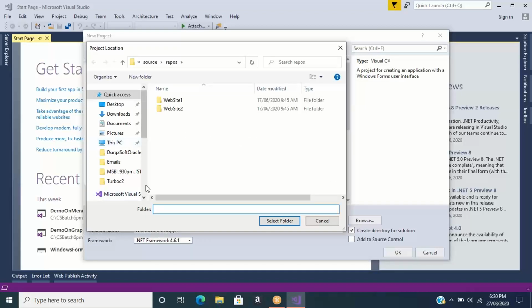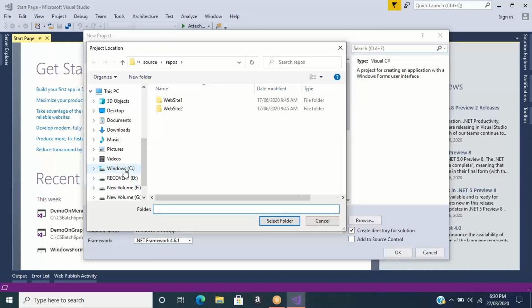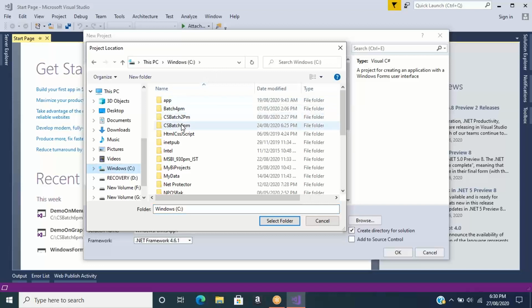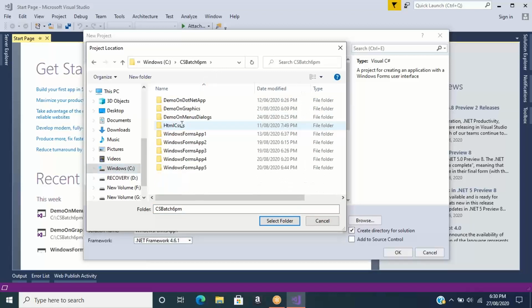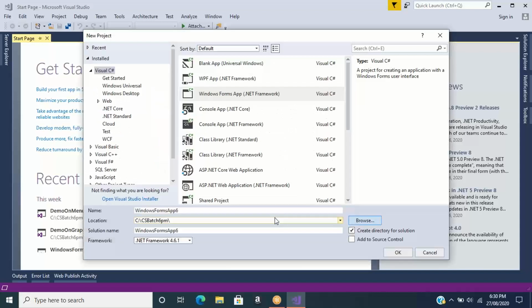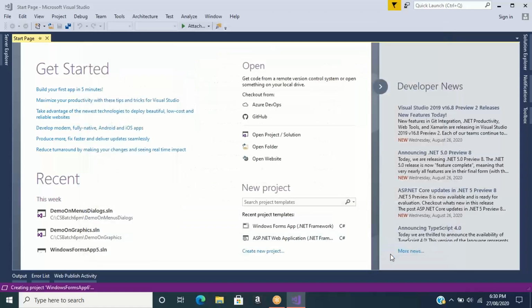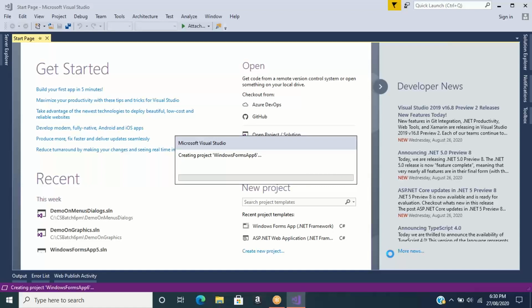Go to C drive, then CS batch 6, select that folder, click on OK. So you are available with Form1. Form1 is created.